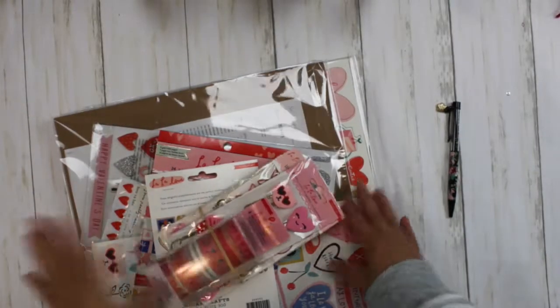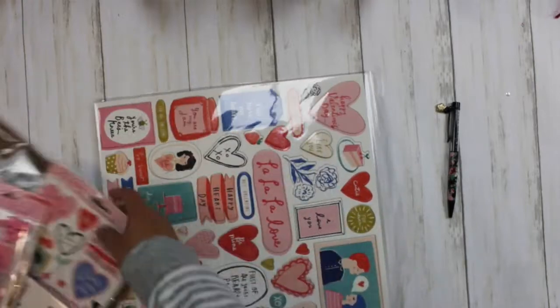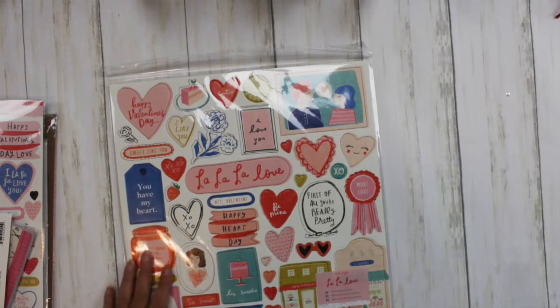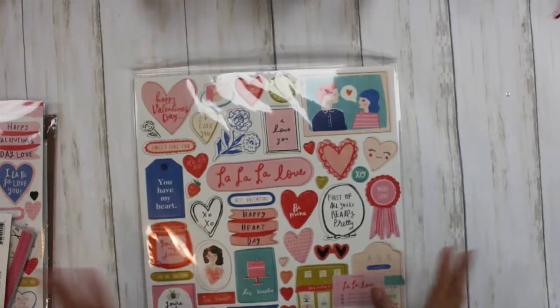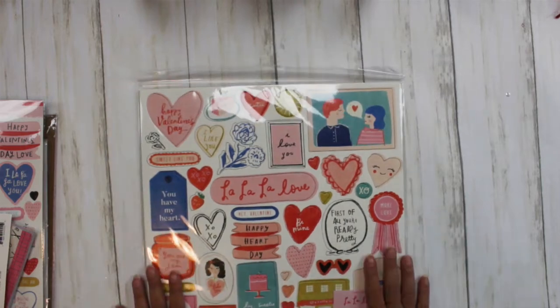And I am going to open the package and I will be right back. So I opened the package and I took all the items out and I'm going to show you. So please don't judge me, but these were on sale, so I'm like, I have to get it before everything gets sold out.